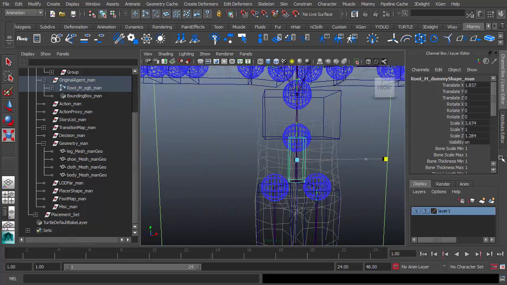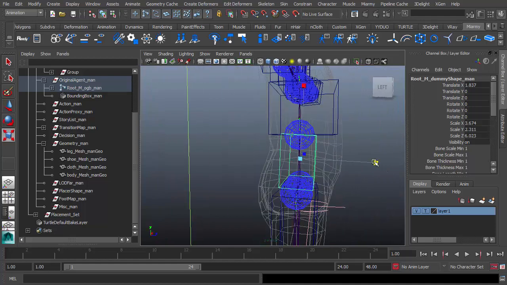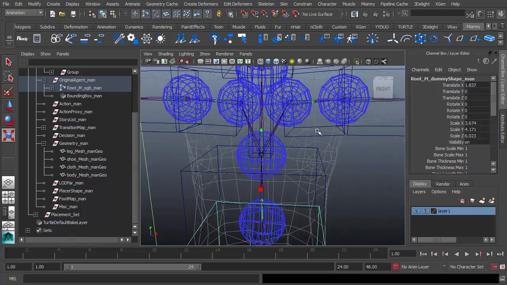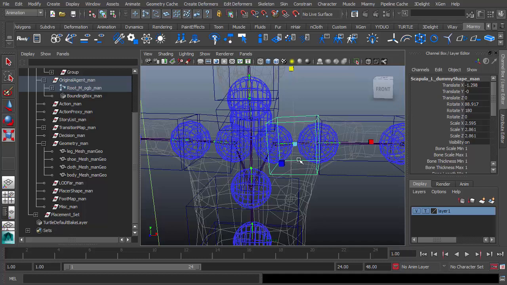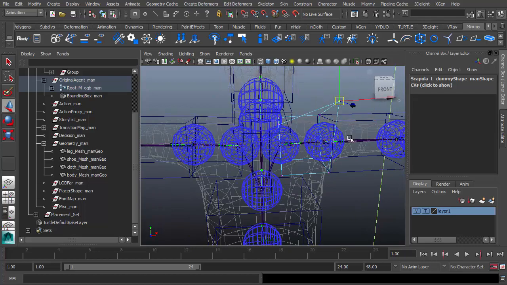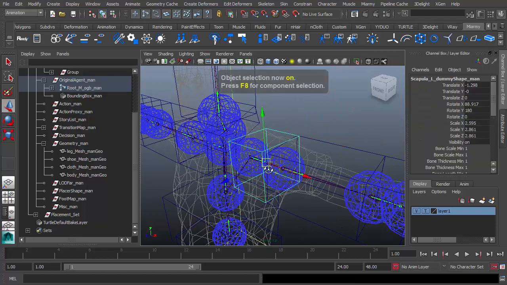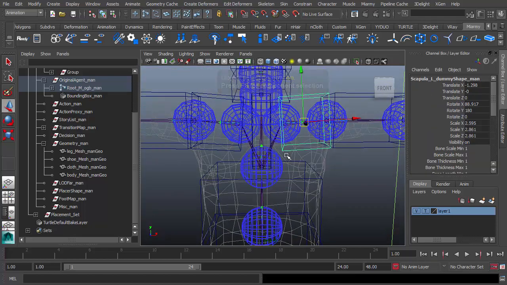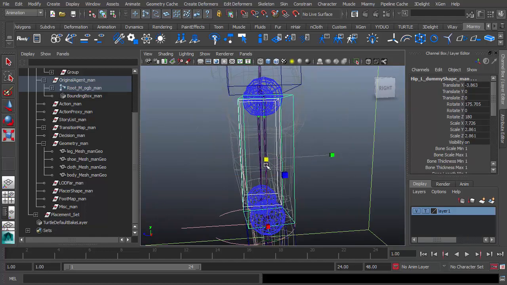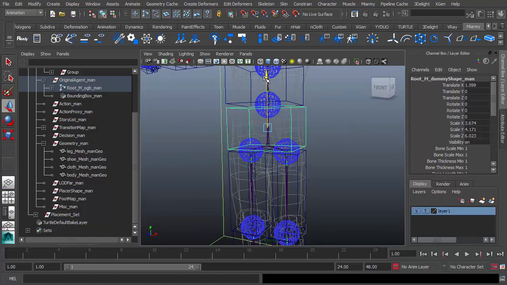So let's do that one by one. This is a little bit tedious, but that is very important. You can see that we can only scale, translate, and rotate each one of the bone shapes, but we cannot edit the components of that. If we click F8, we can edit the points, but this is useless. So we can only scale, rotate, and translate each one of the boxes. So let's do them one by one. This leg, it's just okay, and the root bone.